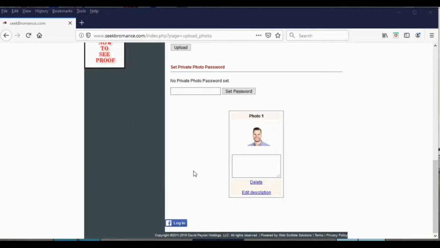One thing you want to notice here is that photo 1 is going to be the photo that appears on your profile and that appears in the search results. So that one has slightly different standards than the other 3 possible photos you can upload to your profile and share with people who really want to take a close look at what you put in.